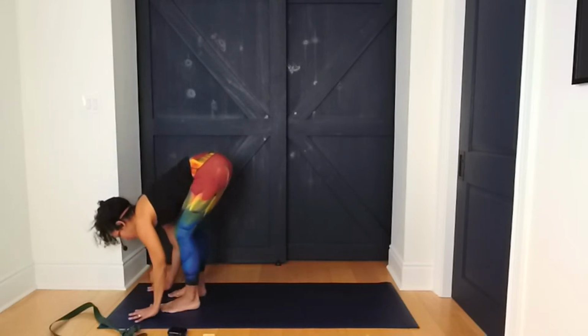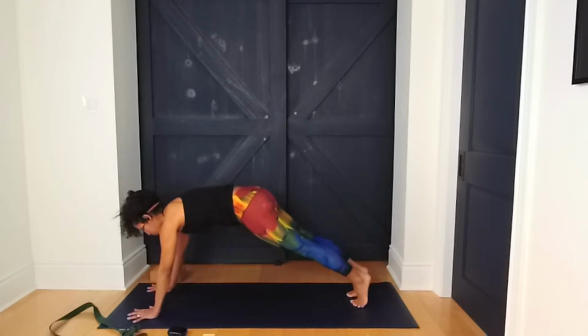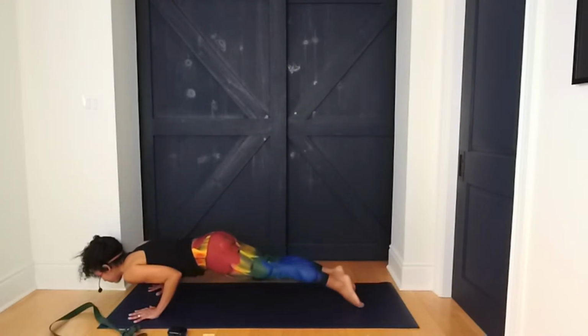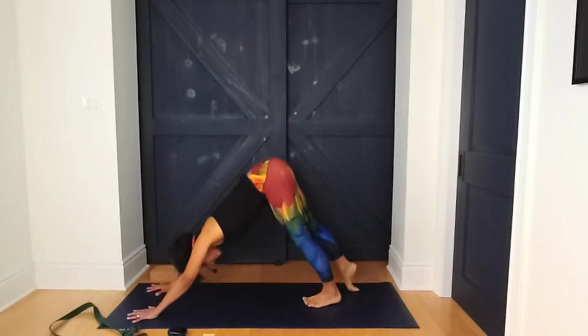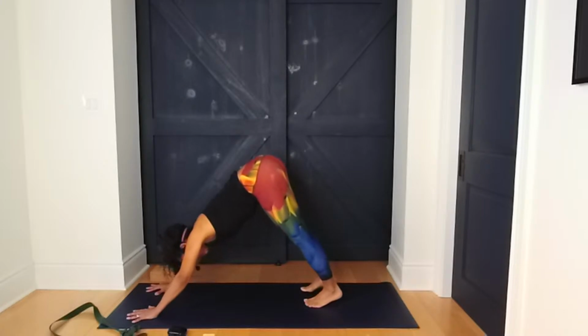Step to plank pose, one foot at a time, hands round. Curl the navel in towards the sky, breathe in. Move a little forward through the shoulders and then bend the arms, chaturanga. Upward face dog, ground through the shoelaces, press the ground away. Exhale, downward face dog, breathe out. Look what you can do, take an inhale. Serious exhale.